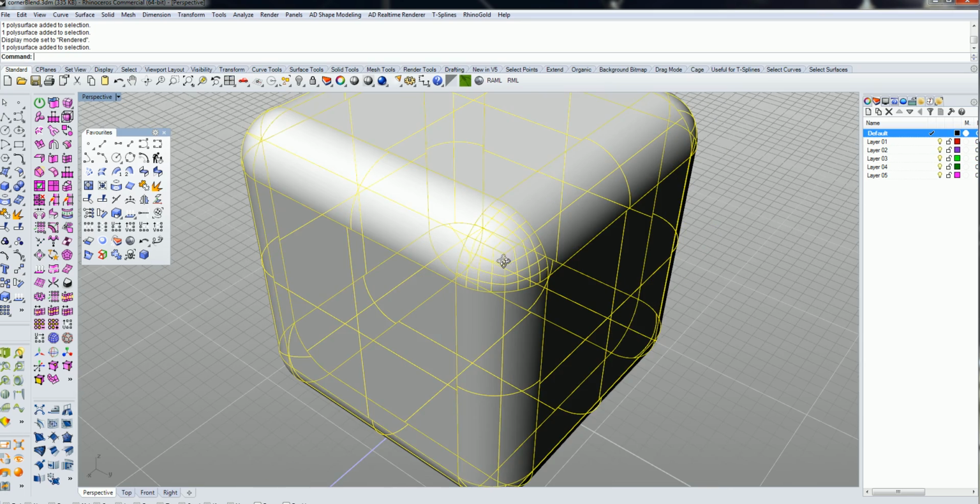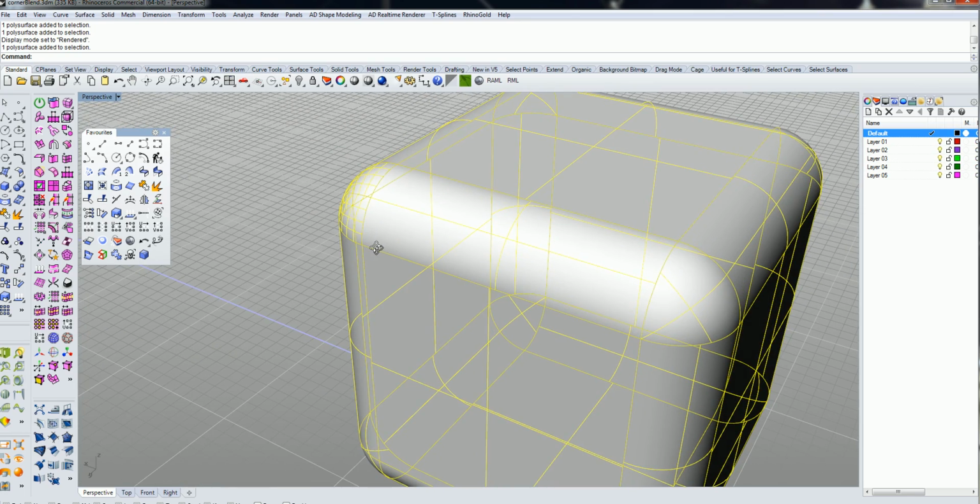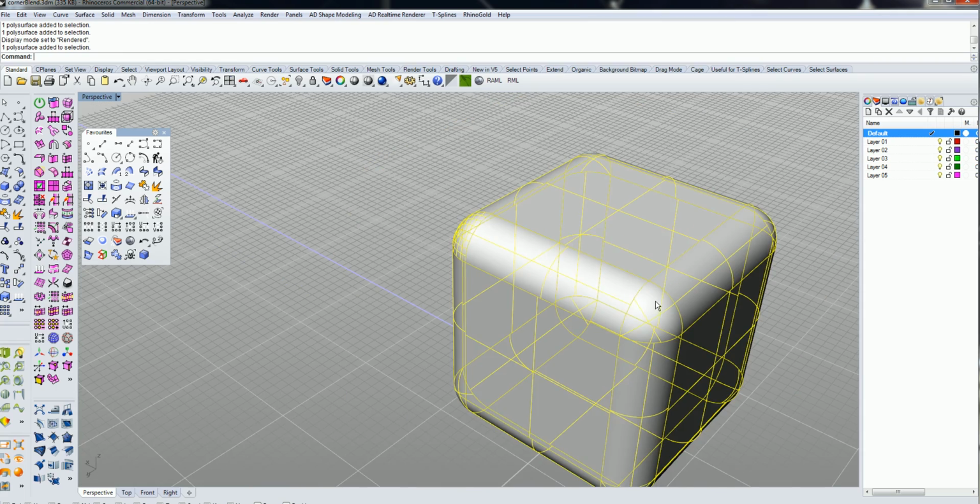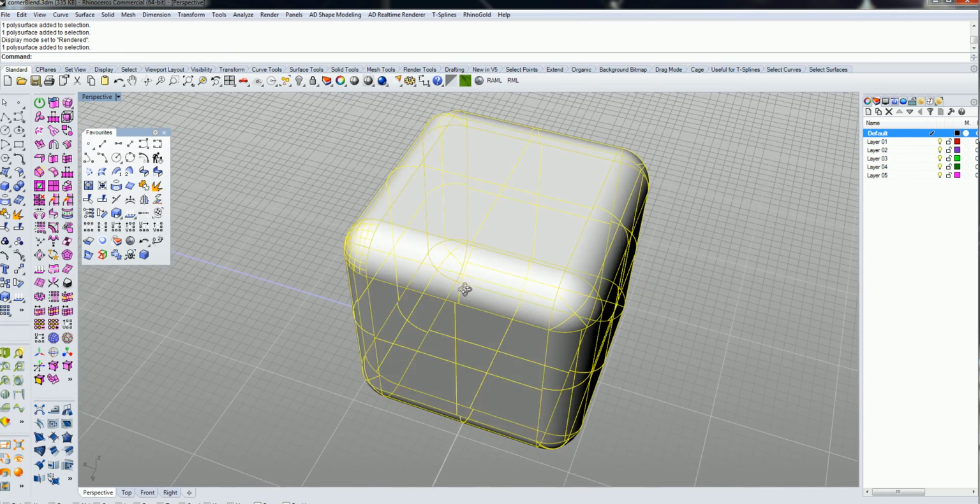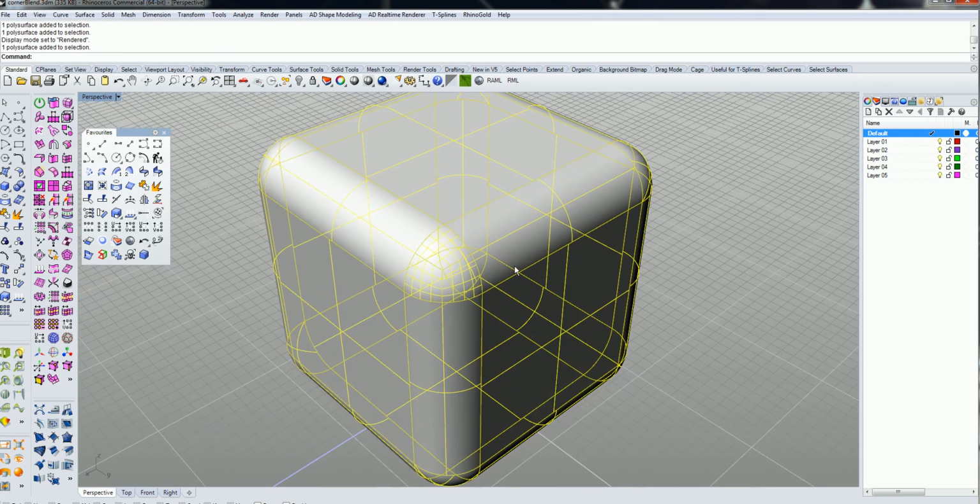But nevertheless, the edge flow is better than over here. So I hope you find that helpful and you're able to apply it to some other types of solutions.